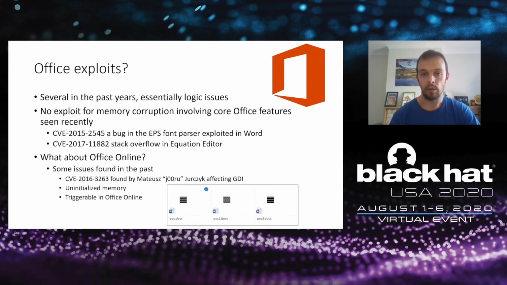Exploits targeting Office core functionalities are quite rare. And thinking about it, the only ones that I can remember date from about 5 years ago. Those were targeting the Office EPS font parser. The exploits at that moment were quite interesting, and I'm wondering why we didn't see that much press about it. So if you're curious, go check them out. Those are quite interesting as well.